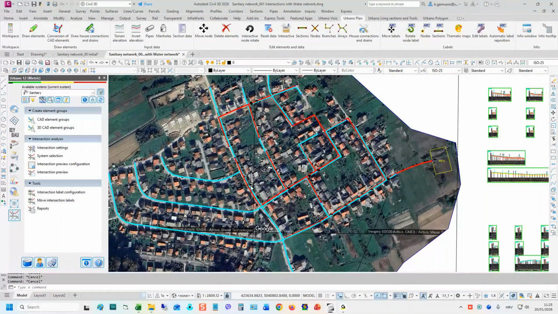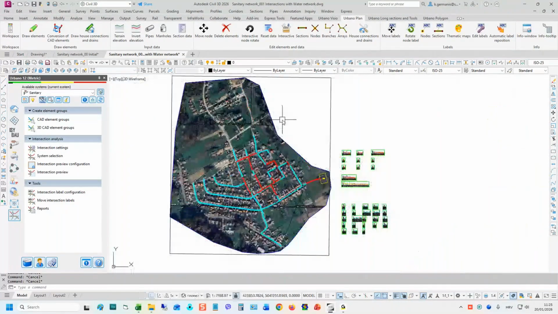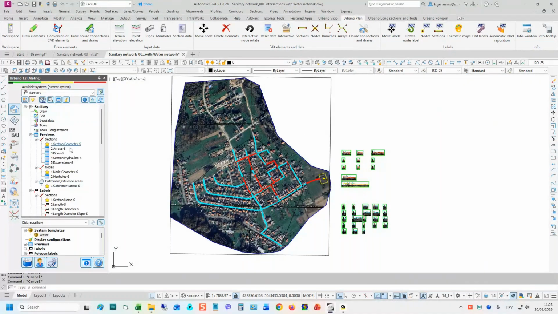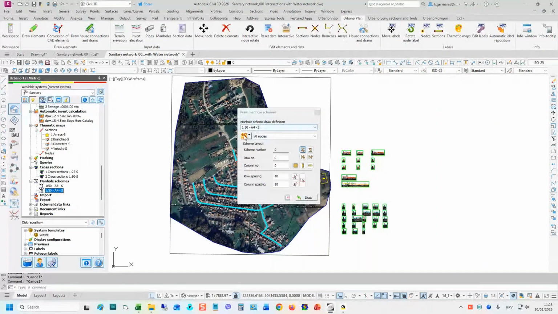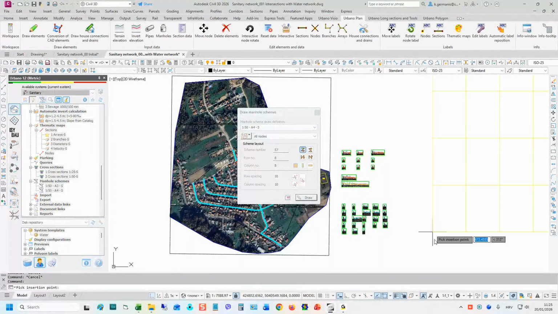Okay, so now that we have defined everything properly, we will also define manhole schemas. Let's say I will use this configuration to draw manhole schemas by simply double clicking on it, selecting the entire network and pressing draw.